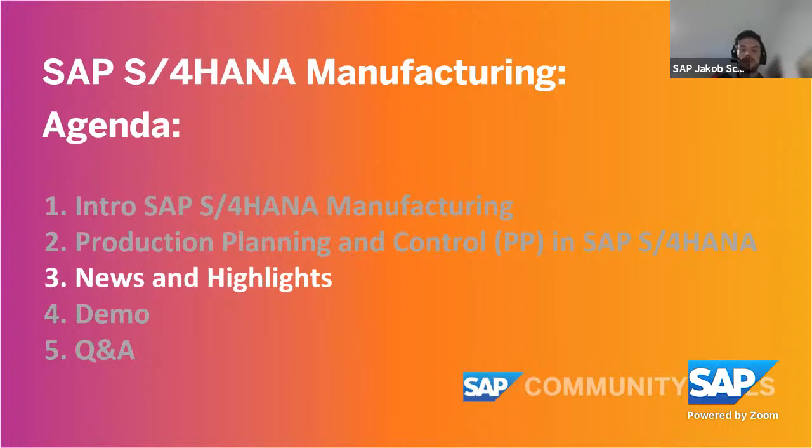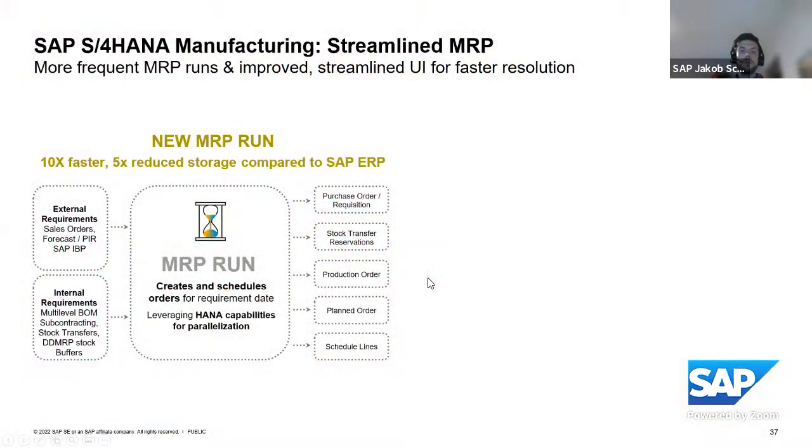There I have picked a few examples which are clustered around the topic of MRP and production planning. So how does this look? And I hope my slides move. Yeah, there we go. First of all, if we look at the core piece of logistics in SAP ERP systems, the MRP run, basically only on this object, we can already see improvements that are then of course later leveraged in all those apps.